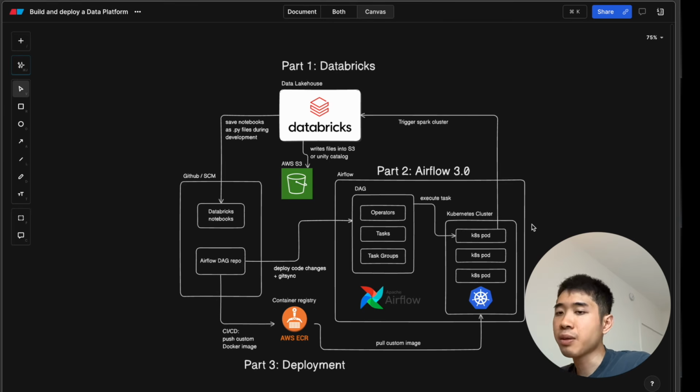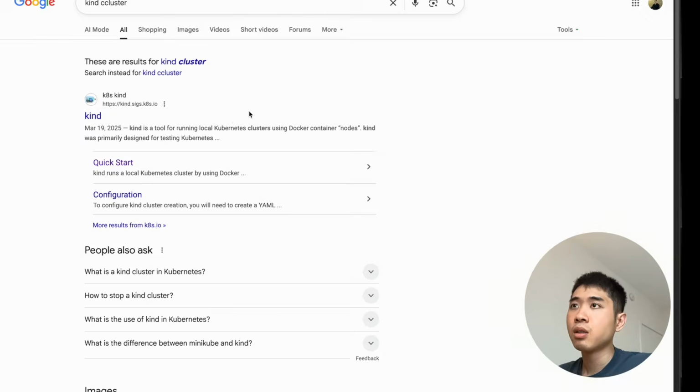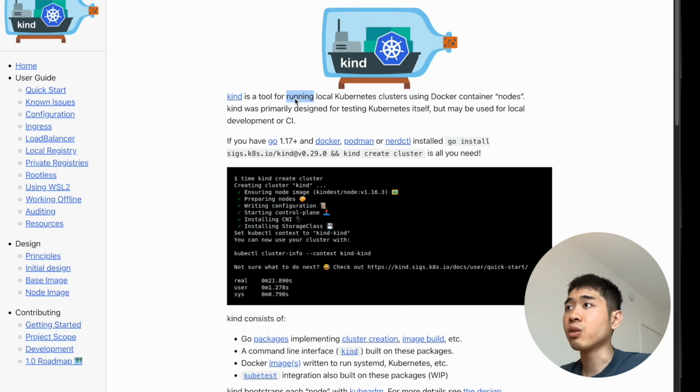And this gives us the benefit of having great isolation for your Docker images, and it also allows you to scale to tens of thousands of users. We'll look at how to create a local Kubernetes cluster on Kind. For those of you who don't know, Kind is a tool for running local Kubernetes clusters using Docker container nodes. And it's primarily designed for testing and local development.